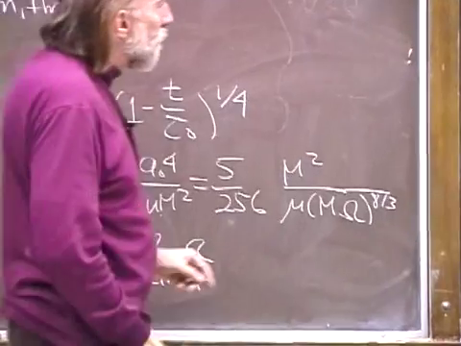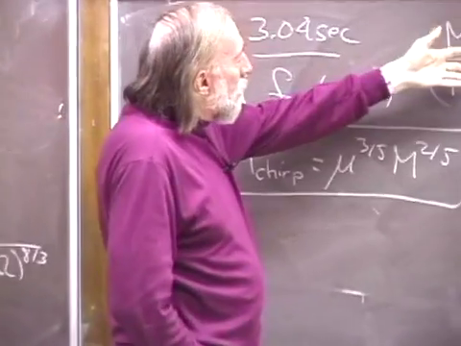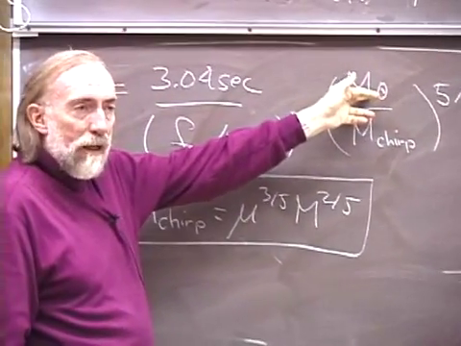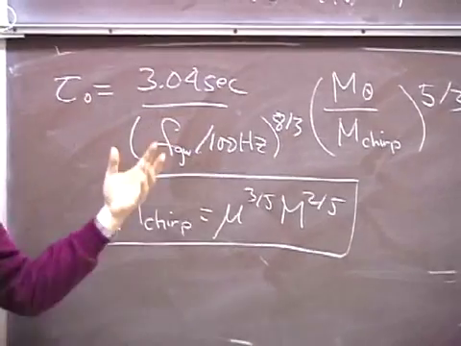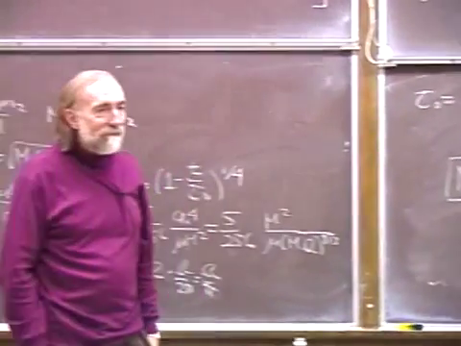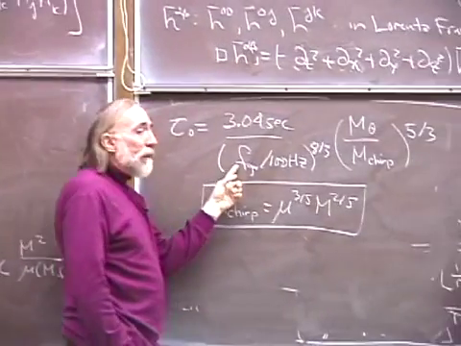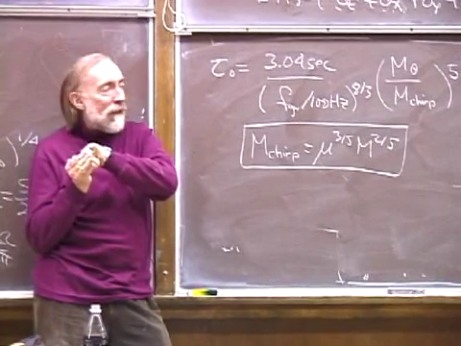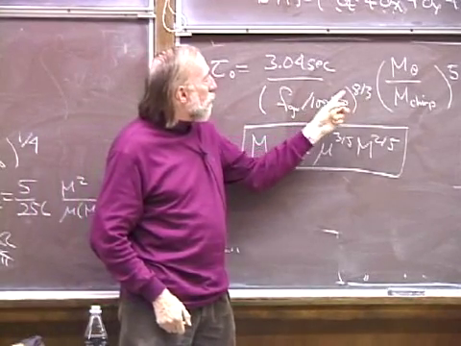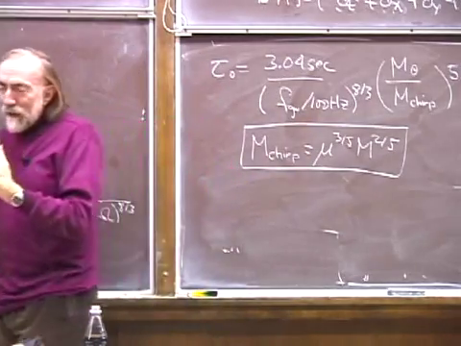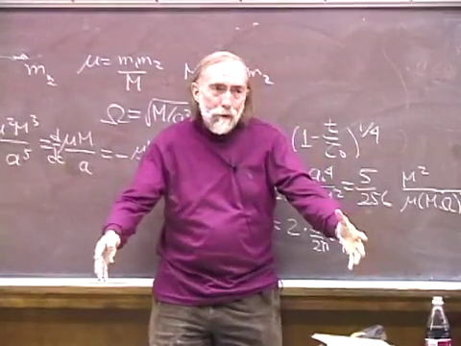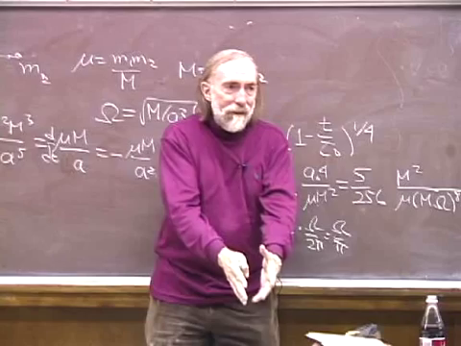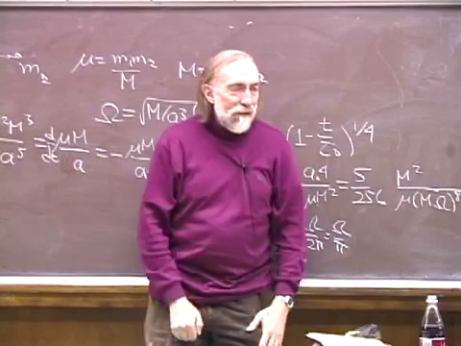What this says is in LIGO you typically deal with neutron stars and black holes that have masses of order the mass of the sun or a few times the mass of the sun. So at 100 hertz you have of order 3 seconds left. And at 10 hertz, which is when the signals sweep into your frequency band, you've got something like 24 minutes. Because it's a very steep power, 8/3 power of the frequency. So a few tens of minutes from when the waves sweep into the LIGO frequency band, a few seconds from when they reach the optimal frequency, optimal sensitivity, until the end. And so that's the story in LIGO.